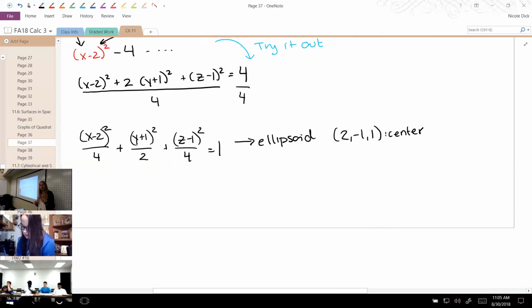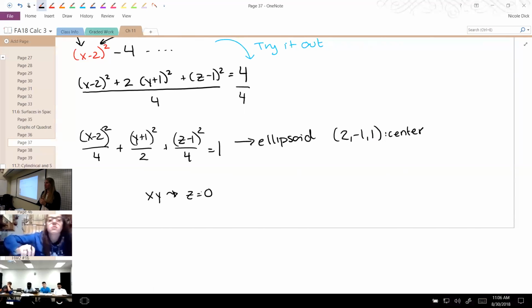All the traces we looked at so far are just like on the XY plane, or the YZ plane, or the ZY plane, those three kind of standard ones. Those would work here too, but they're not going to be the easiest to actually work with, so if you don't write it down, that's fine. Let's just say if we were going to find the XY trace, we know that means that Z has to equal 0. If we let Z equal 0 in this equation, does that Z term drop out, or does that Z term just produce a constant? Yeah, so it works, but now we're going to have kind of a more difficult equation to work with there.